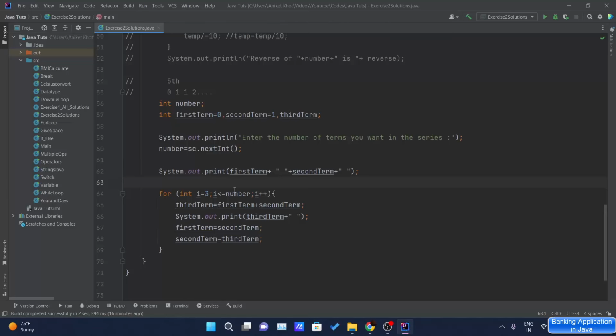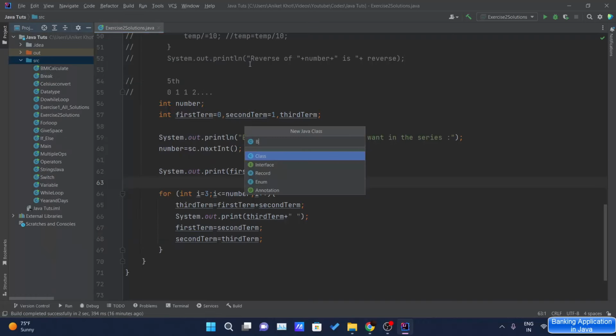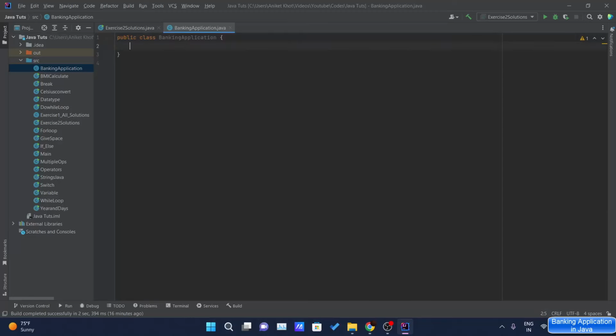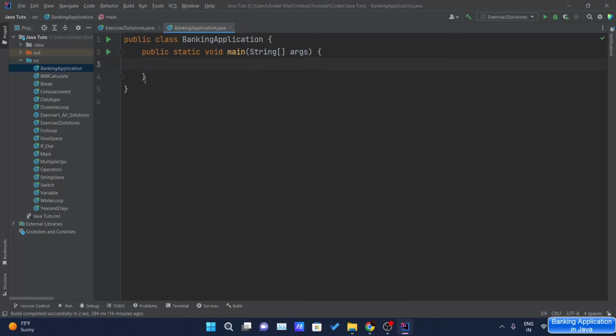Let me get into my IDE, and I will create a new class named banking application. Let me increase the font size, and I will include my public static void main.